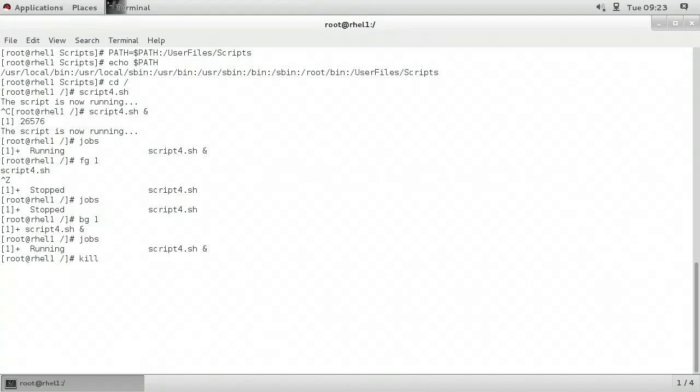So here, I'll type in kill #26576. That's the process identifier, or PID, that was assigned by the kernel when I spawned the script. I now get a return message that tells me it's been terminated, so if I type jobs, there are no longer any background jobs running. When you use the kill command as we've done here, it does gracefully terminate that script. In this video, we learned how to execute and control scripts.